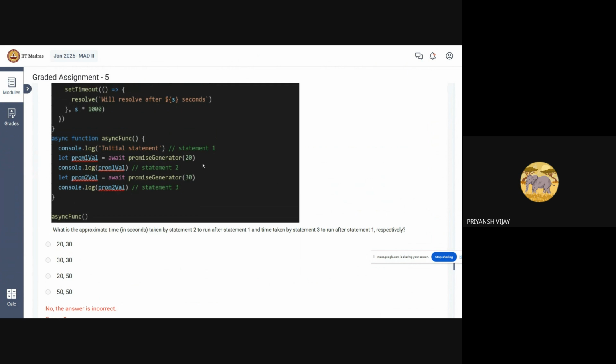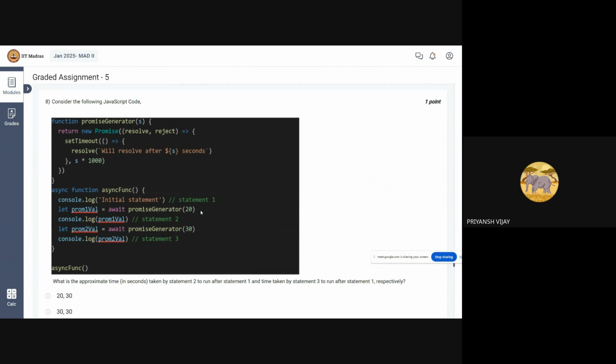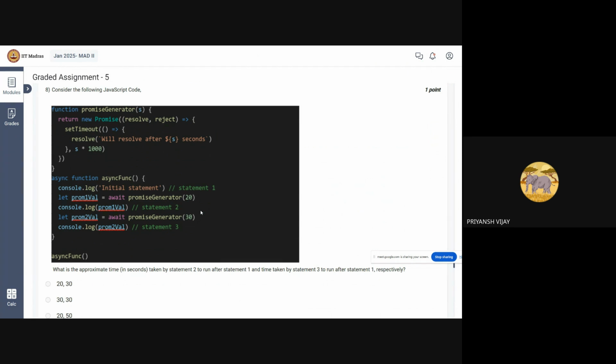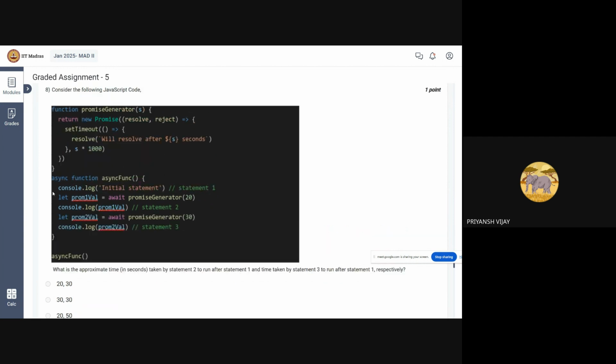So in this promise generator function, why are we using this? The question is what will be the approximate time taken by statement 2 to run. Async await and promise generator will return a promise.